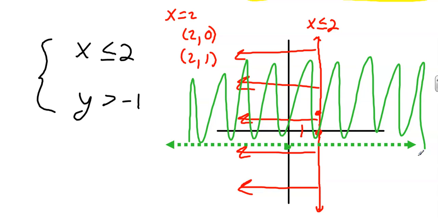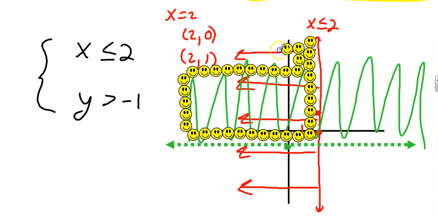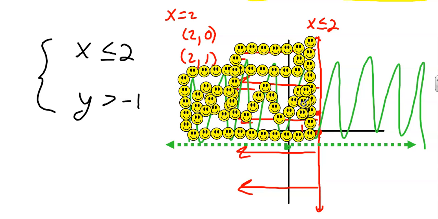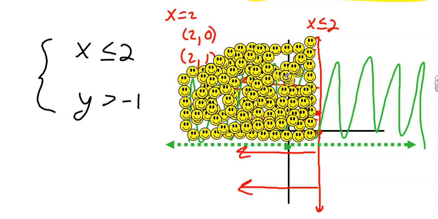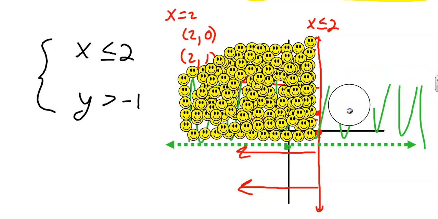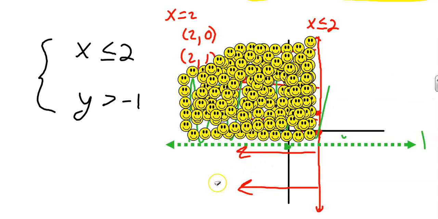Okay, now again, I think the final answer for the online part that you're going to want is just the part where the two regions overlap. So just, there we go. There's our happy land. That would be our shaded region right there. That would be the only thing that you would see shaded in on that part. You wouldn't see this. Now you'll see the lines, but that would be the only part that you would see.